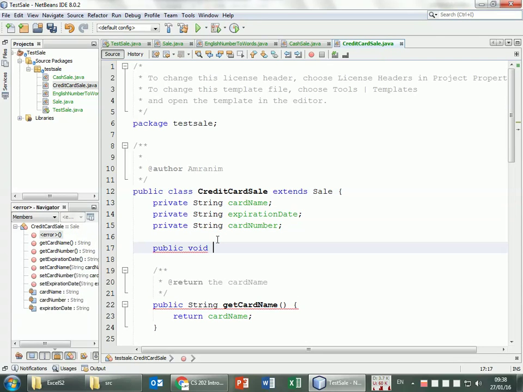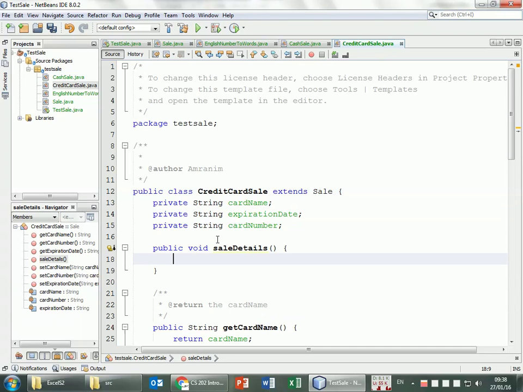So public void saleDetails. It's going to tell me you need to override. Yes, I'm overriding.